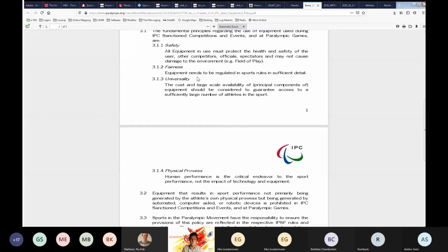Universality is an interesting concept because, as we've heard today, particularly with regards to sit skis, in our sport all of our sit skis are custom made equipment. There are few models probably being used out there that are strictly commercially available. But of course, some commercially available equipment is also used in competition. But the nature of the sport and the uniqueness of the impairments of the different athletes has led this to evolve into this customization, which has always been there in our case and continues to be there.